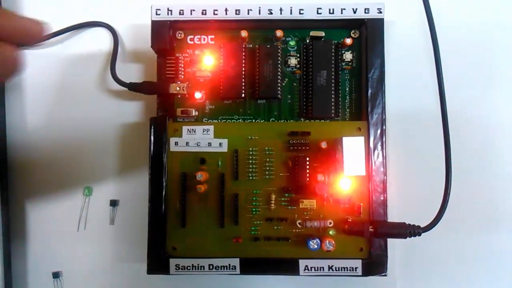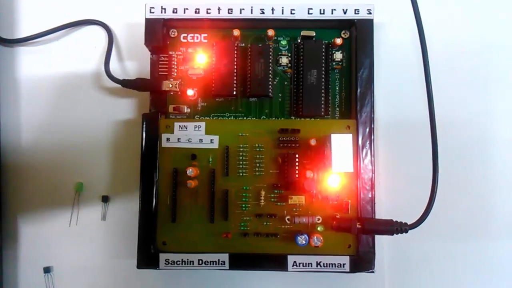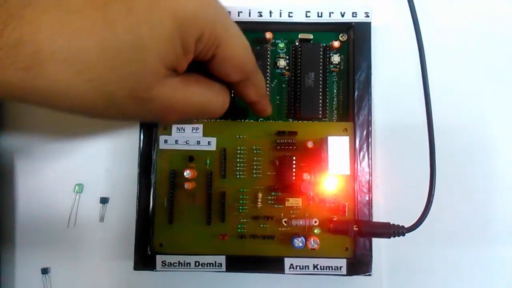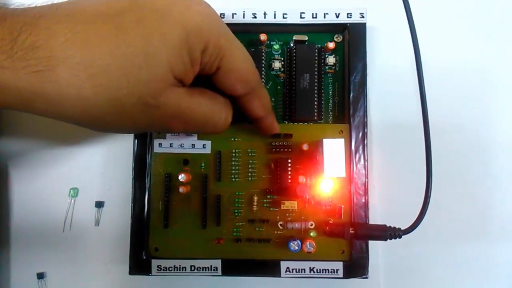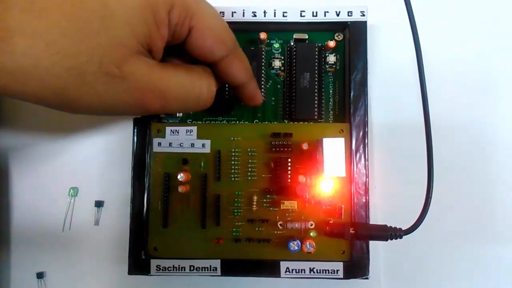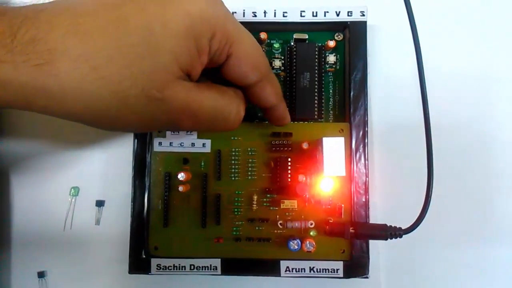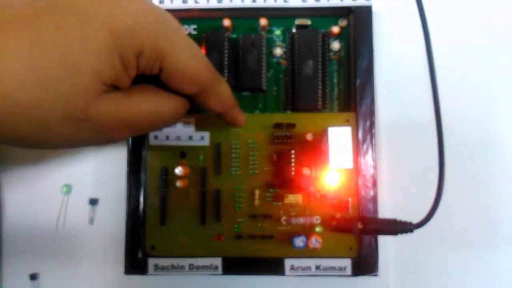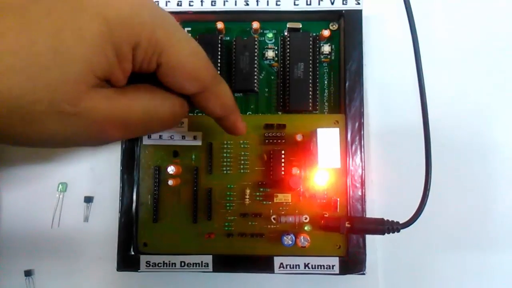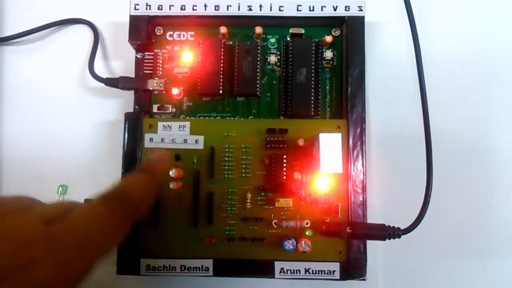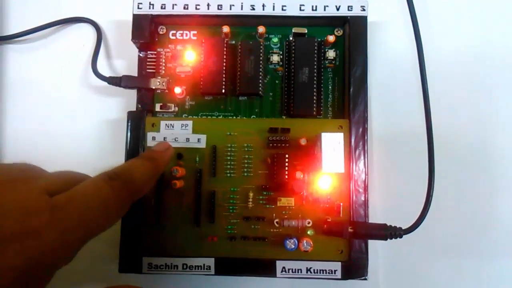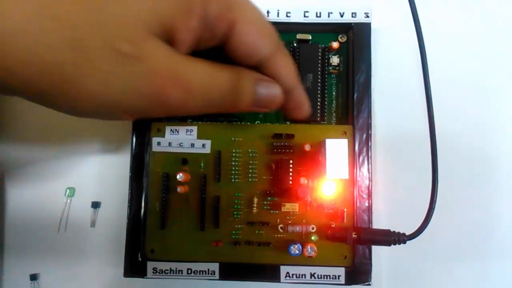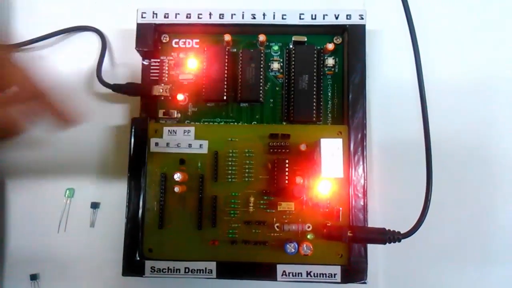Now the first and the foremost step is connecting the device under test. Here we have the slots for connecting our DUT. The two slots here are for connecting the two-terminal devices, that is our LEDs, our Zener diodes and other two-terminal devices. The 5 slots out here help us to connect the three-terminal device for getting the characteristic curves. The slots are as follows: base, followed by emitter slot, then collector, then base and emitter, so that any kind of combination can be tested.